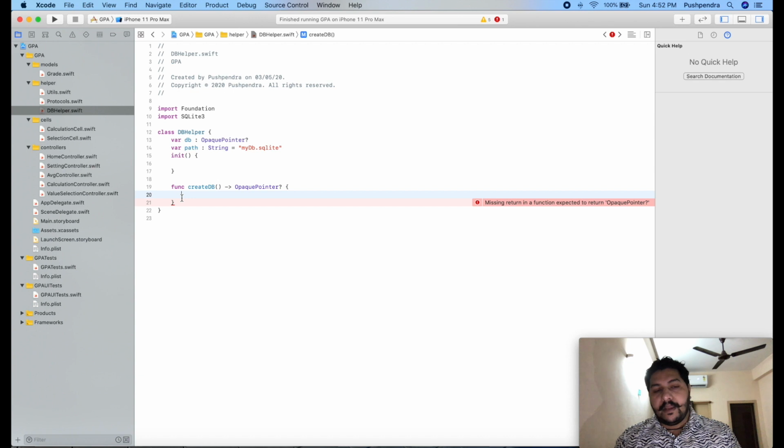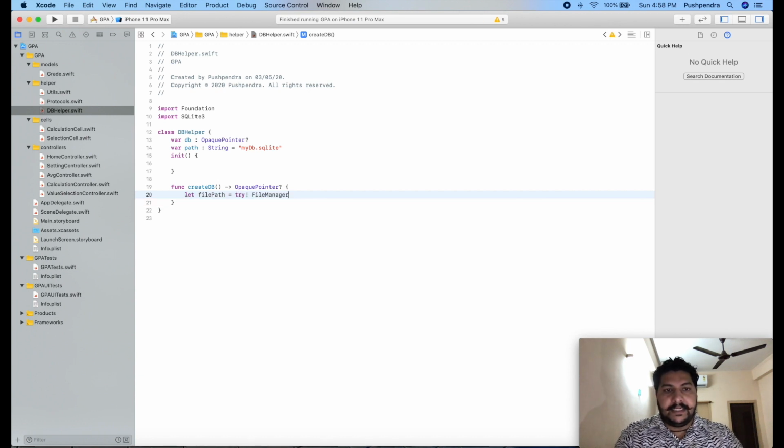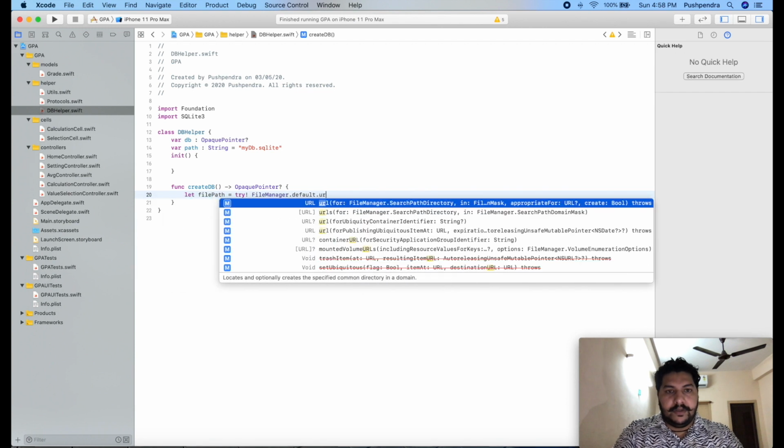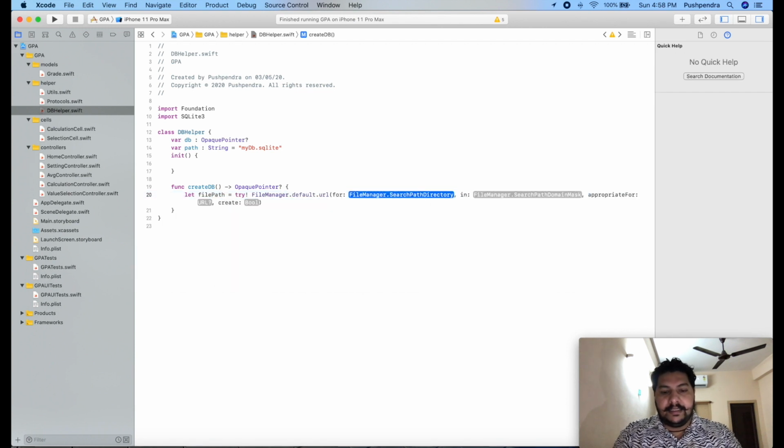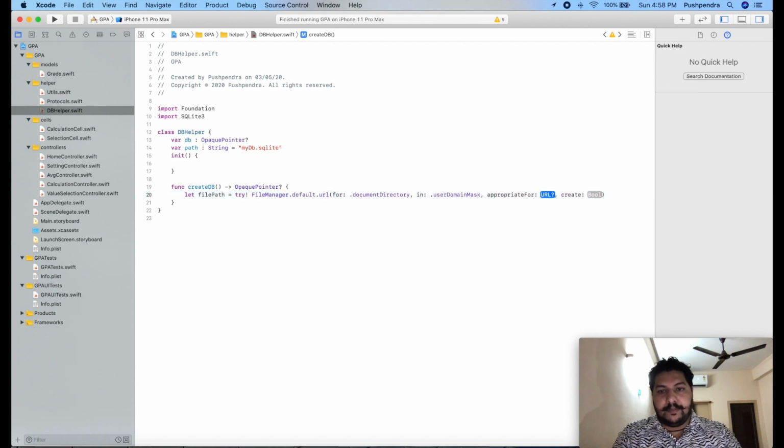Now what is our next task? We have to create this database on the basis of our requirement. Okay, so guys, first of all we will create a file URL. So let's do filePath equals, and this will be with try, file manager dot default dot url, for document directory, in user domain mask, appropriate for url nil, create false.